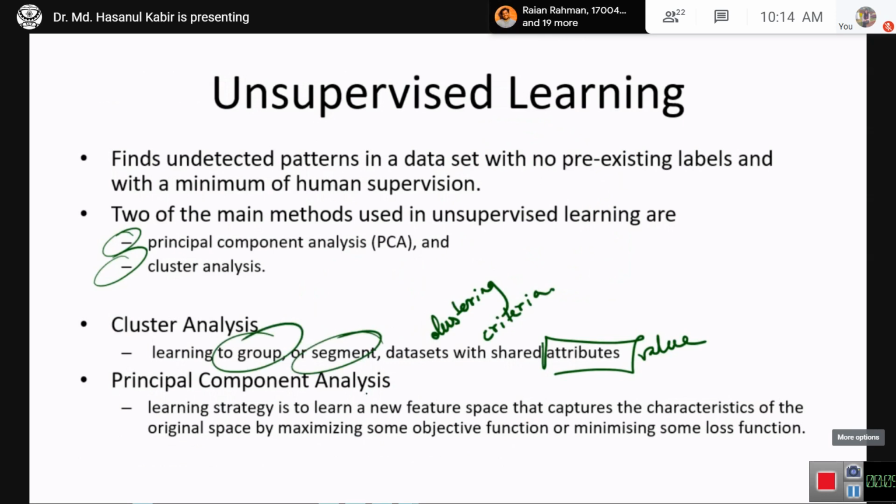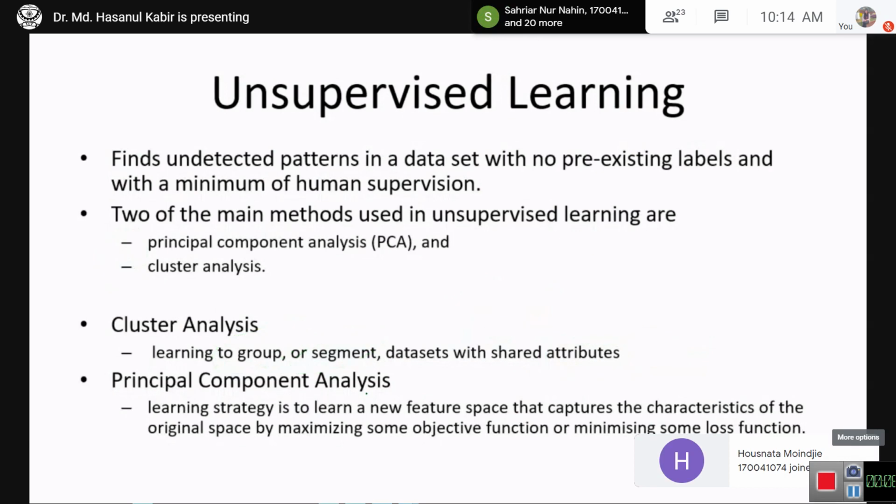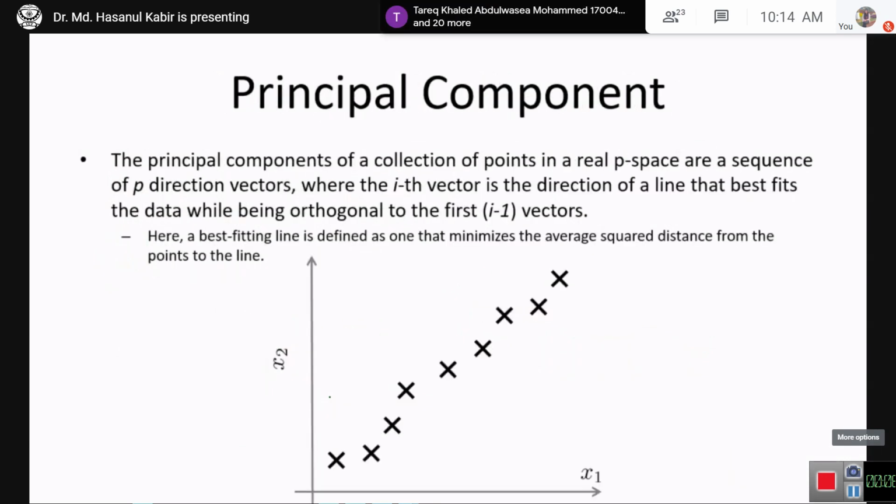But now we'll talk about principal component analysis. From the term, we can see that here they have focused on principal component. So what does principal component mean? Principal component means, for a particular set of data, let's say if I have given you this particular data over here, so we are talking in this 2D feature space, remember. The principal component is basically the direction. Remember, this is the important thing. Principal component is basically the direction which best fits the data.